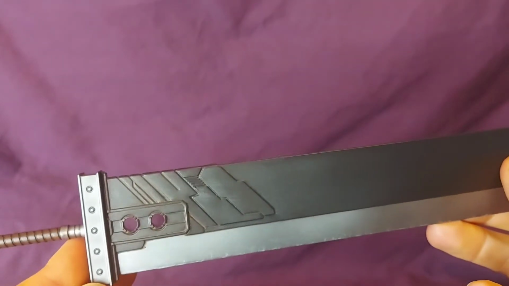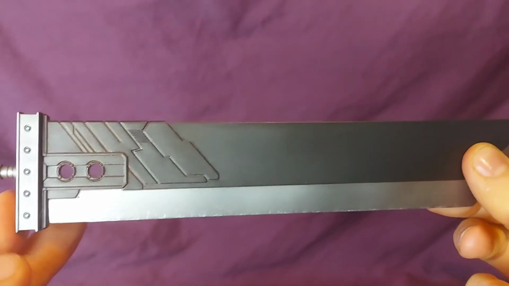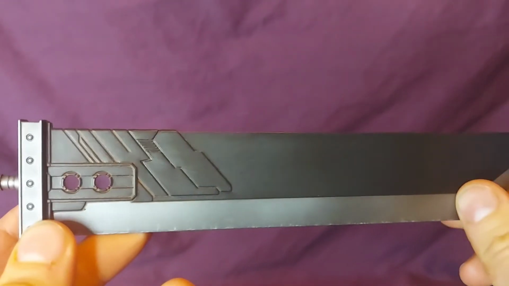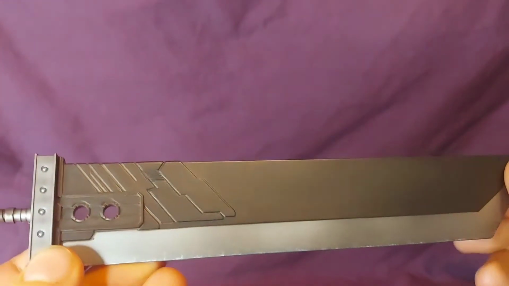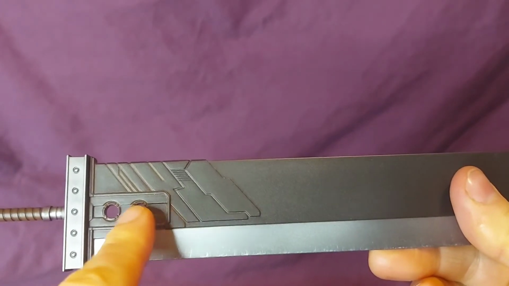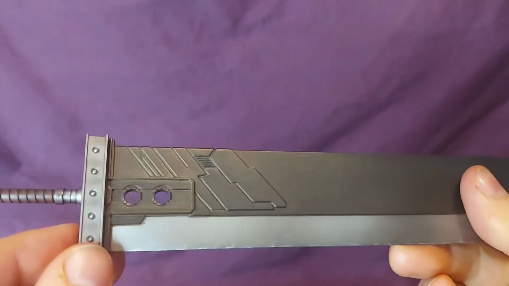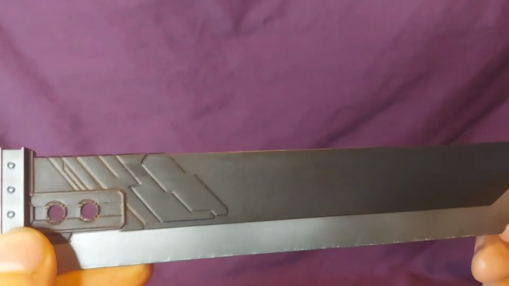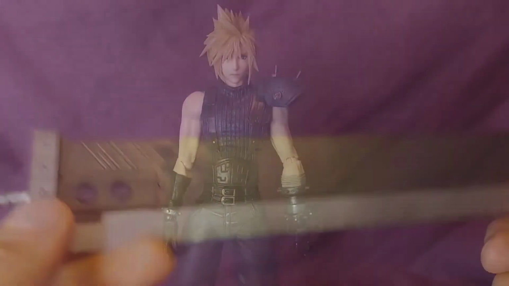So not a whole lot of accessories for Cloud. It is a little disappointing that the Buster Sword is the only sword you get with him. There was another version that did contain another weapon, but you had to rebuy the whole figure just to get that. It really would have been nice to have gotten materia to slot into at least these holes on his sword there to give a little bit of variety, because that is visible in the game. Same with, I think, his gauntlet also has materia that you can slot into it, but unfortunately we don't get that.